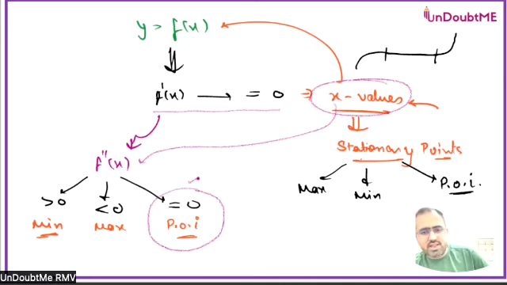But there is a possibility that f double dash x becomes equal to 0, and as per the graph, this is the possibility. In most functions, you may not find this kind of region where the function is not changing at all. It is not a point of maxima, not a point of minima, and the function is not changing. It is like a flat line. That flat line visually is a point of inflection. And a point of inflection is verified by putting the x value in f double dash x, and if it comes out to be 0, then it's a point of inflection. Now we'll apply all these things in that question.